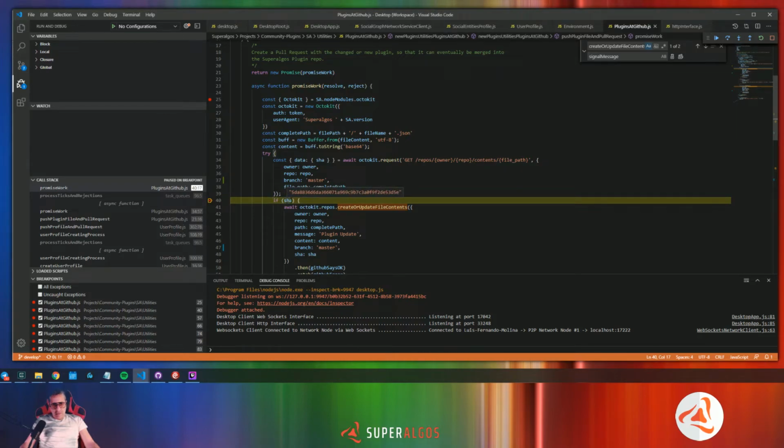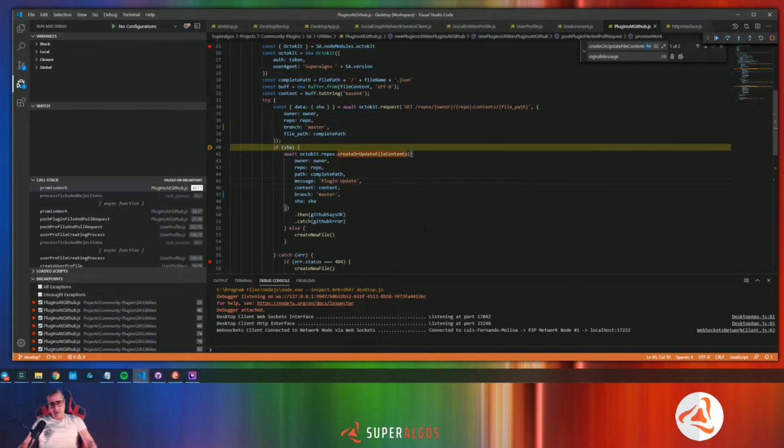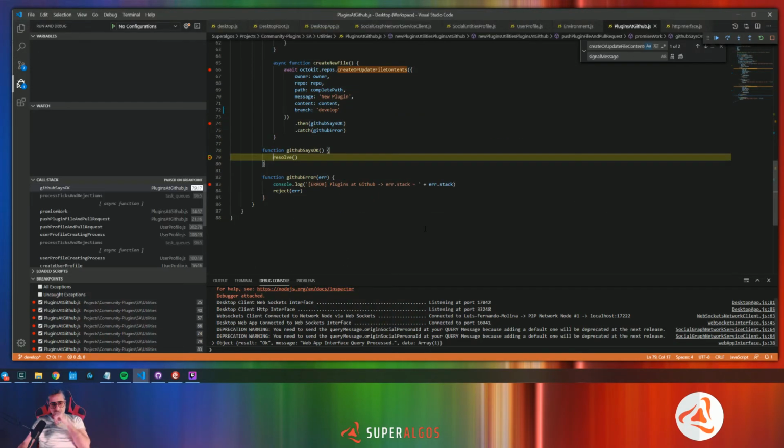It looks like we have the same SHA, which I don't think is the case, because I already modified my profile, so it's not the same, but let's see what happens if we fire this.